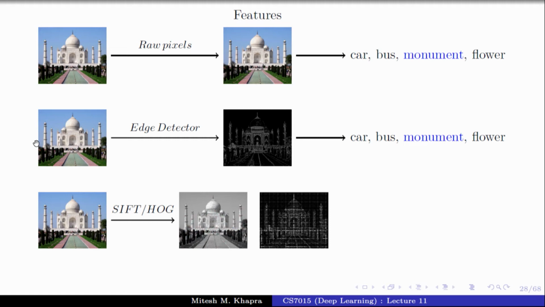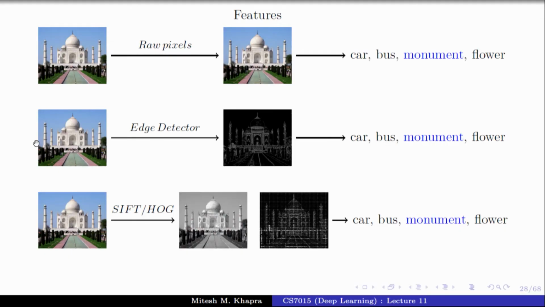But then people realize there's something more better than this. This is something known as sift and hog features, which were widely used in computer vision prior to 2012, 2011, that is prior to the deep learning boom. So these actually tell you something about how the pixel values change across the image, right? Very roughly speaking. So hog is known as histogram of gradients, so it tells you how the gradients change across the images. So if you look at the second image here, it's again trying to capture some abstract representation of the image, but this is again deterministic in the sense that you give it an input, you apply the sift or hog algorithm to it, and you'll get the transformed image. If you do this 100 times, every time you'll get the same transformed image.